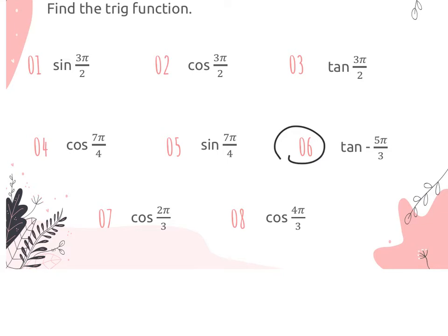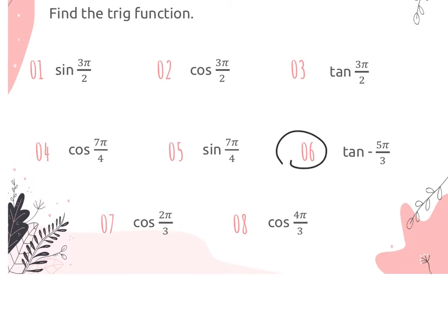Now, in the homework tonight, you're going to get questions like this. However, they're not going to be on the unit circle. So the reason why I circled number 6, I believe it's the first question, is that you're going to need to remember that when the measurement given to you, the angle in degrees or radians, is not on the unit circle, you add 2 pi to get it onto the unit circle. So that's what you would do if it's negative. Or if it's a really large angle, you have to subtract 2 pi.